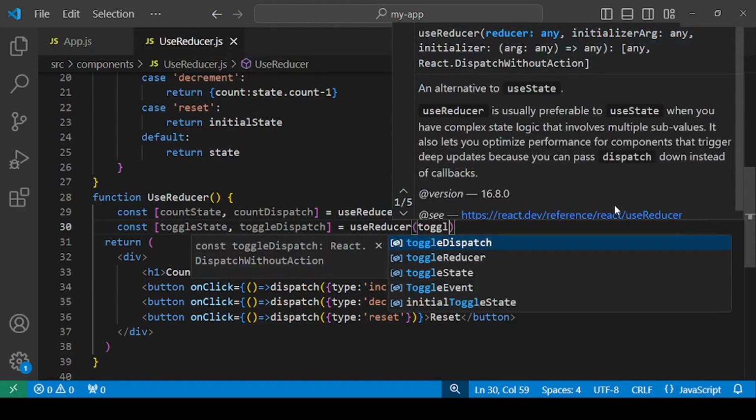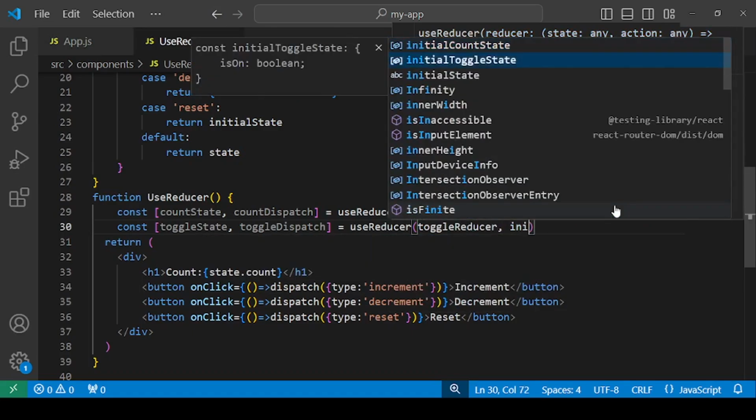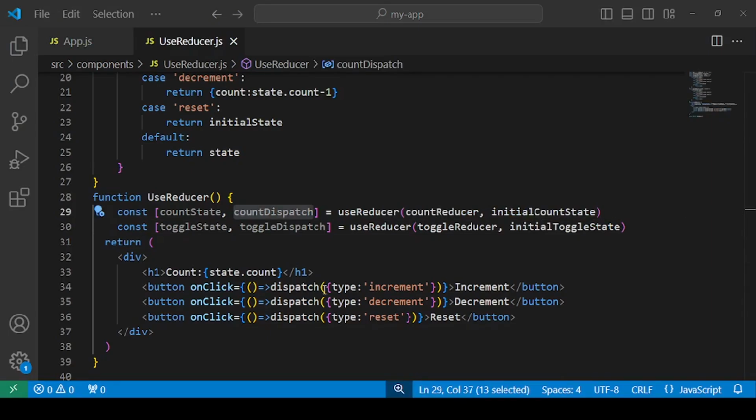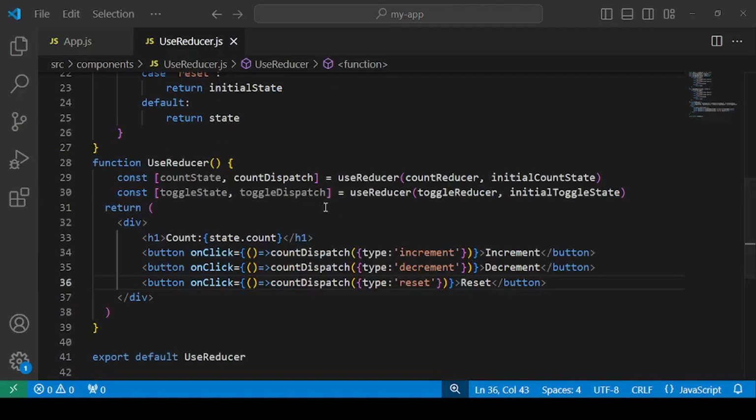We need toggle reducer. And here it will be the initial state, that is initial toggle state. Change the dispatch function here to count dispatch. Change this one to count state.